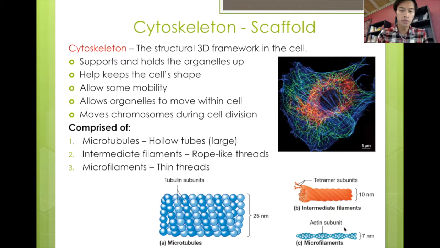Now, in terms of the amount of detail that I need you guys to know about, you need to know what microtubules are, that they're comprised of intermediate filaments and then microfilaments. I don't need you to know specifically the name of tetramer subunits and actin subunits and things like that. But it's this progression of microtubule, intermediate filament, microfilament. So it's a very complicated structure, even though these things are really small inside your cell.